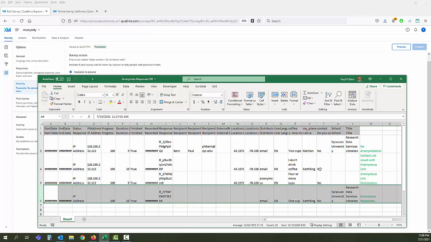In that case, any of the information, the embedded data from the contact list, email and name, latitude and longitude, and IP address will not be collected or downloaded.